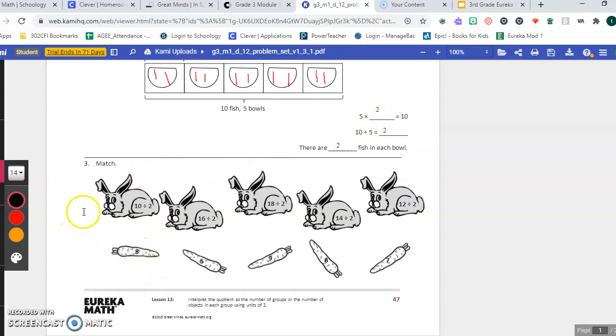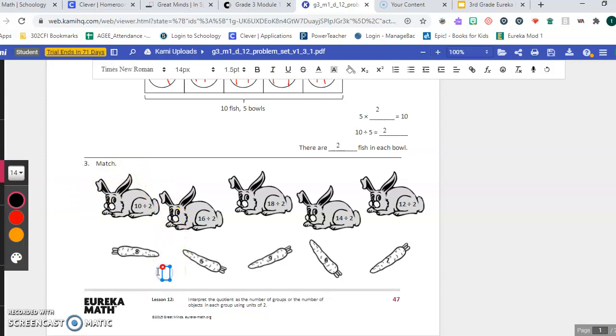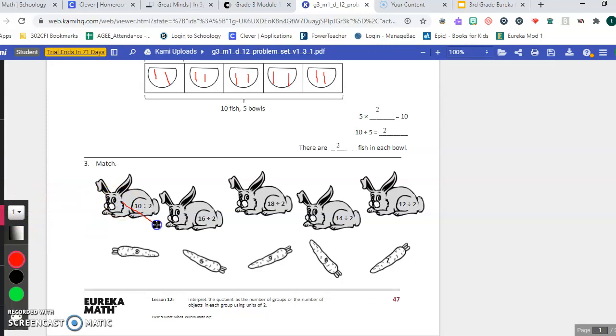So eventually we're going to work to memorize these facts, and if you already have them memorized, good on you. But the big idea here is that we get a little extra practice dividing by 2, thinking of it as doubles facts, or just knowing the division fact. So we just did this problem, 10 divided by 2. These are part of the same fact family. So if I've got 10 divided by 2 fish per bowl, I end up with 5 bowls. So this one is basically done for me. My 10 divided by 2 goes to 5.